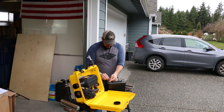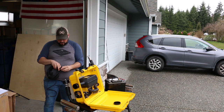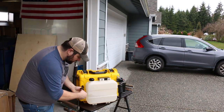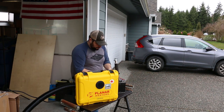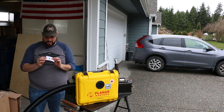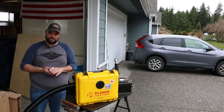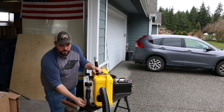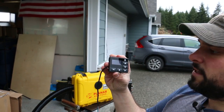I'm going to hook up my battery — negative first, then positive — and give myself a little extra cable. I'll slide into the one-way connection. The Anderson-style plug for the control panel only goes together one way, so I've got my control panel hooked up. Going through the instruction manual for the digital controller — it has a lot of timing functions and settings. I'm going to skip those for now and just try to get this thing fired up. I'll turn the little knob counterclockwise to open the fuel and allow it into the chamber, then press the on button.